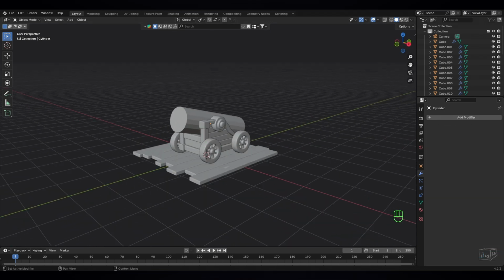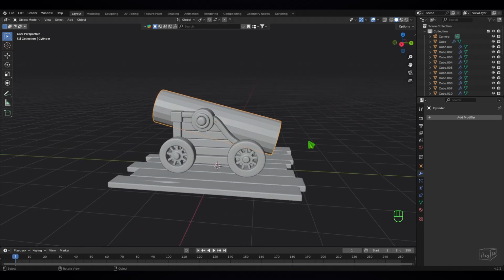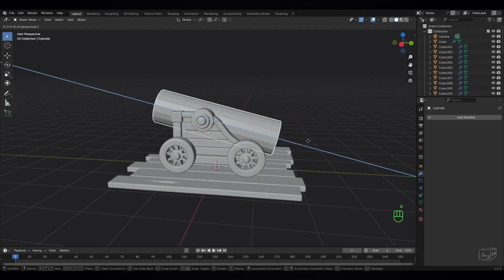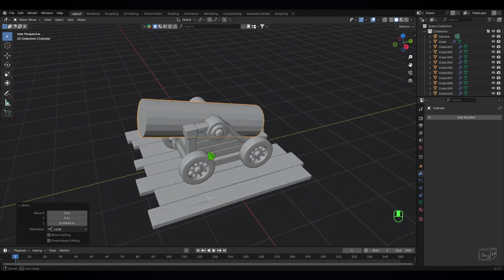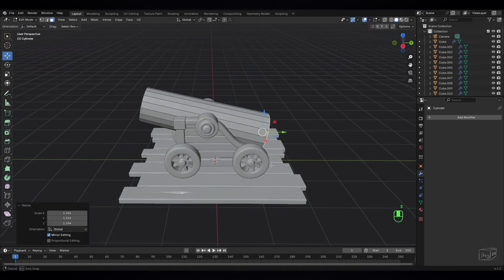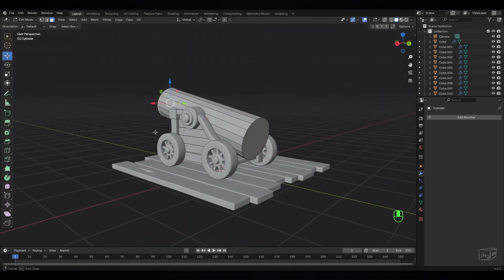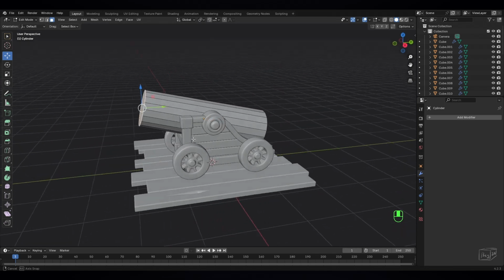All right, next thing, let's make our cannon. Just move it on the Z local axis a bit, and let's make this size bigger, and this is okay-ish. Looks nice.